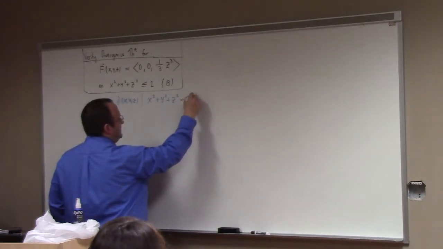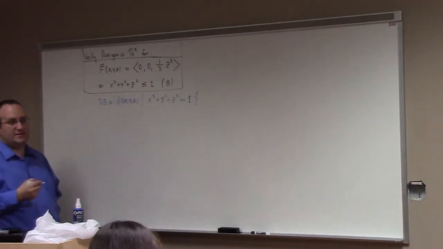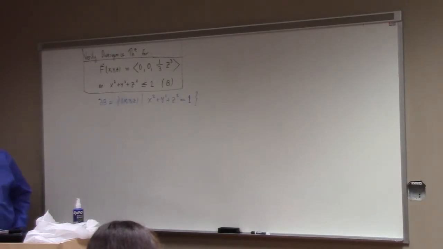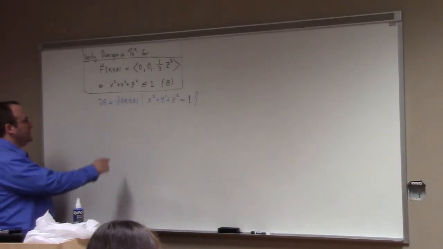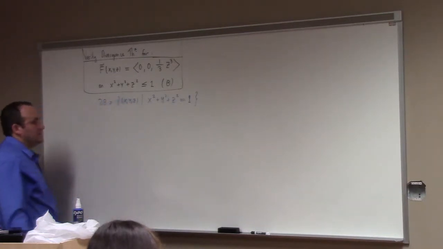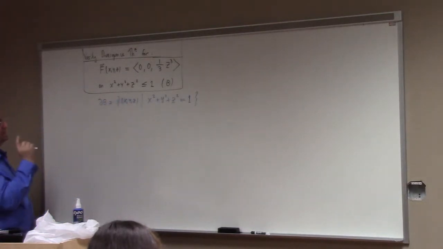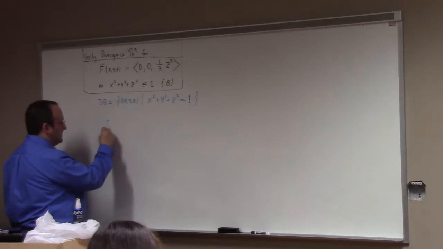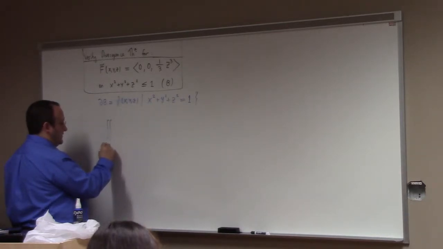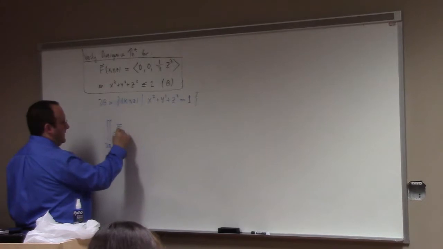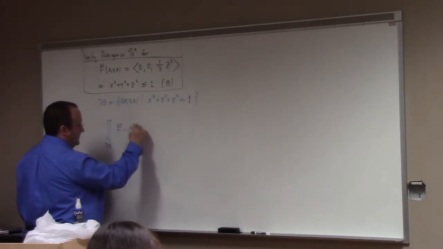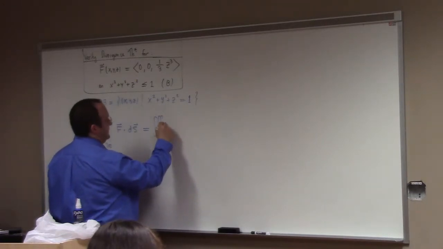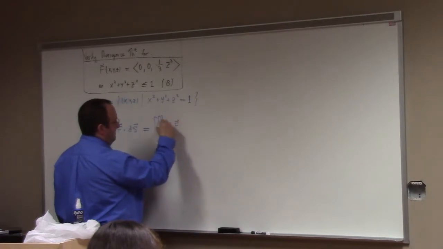Oftentimes, if you've got some solid region defined by an inequality, a lot of times you can just take the equality to define the boundary. There's probably some example out there which violates this principle, but it's often true. So that's the sphere. That's the ball, let's say. And the divergence theorem alleges that the flux through the boundary of the ball of F dot dS is equal to the triple integral through the ball of the divergence of F over the volume.